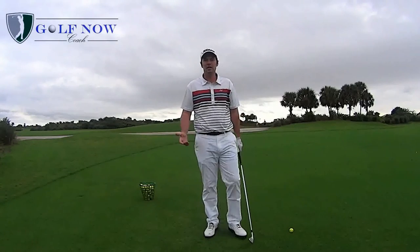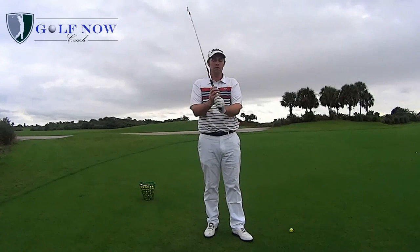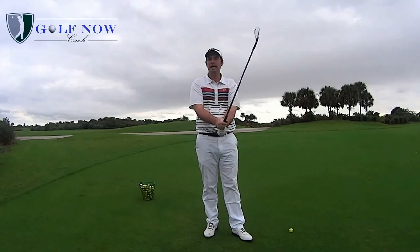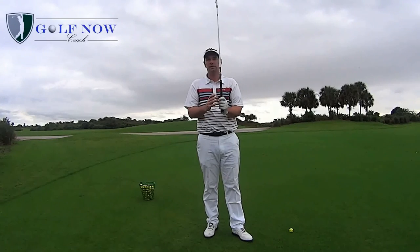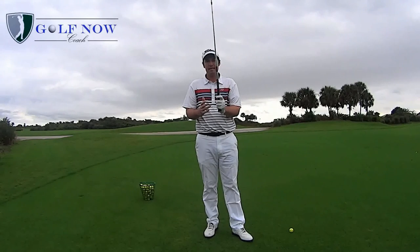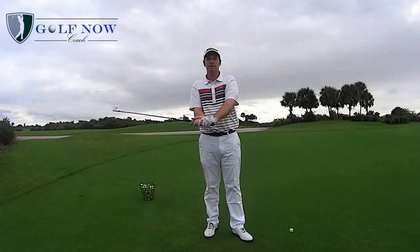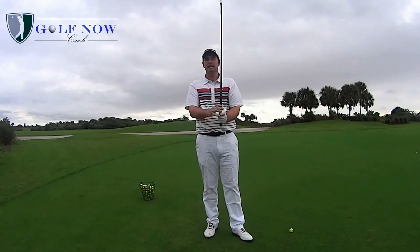There are three common types of grips. The first is the baseball grip, where the golfer holds with all eight fingers and two thumbs — hands close together. This is very good for golfers with smaller hands or junior golfers just starting out. The second, used by some of the best players in the world, is the interlocking grip, where the left index finger interlocks with the small finger on the right hand. This grip is used by Jack Nicklaus and Tiger Woods and allows the golfer to use the hands as a unit and generate speed through the wrists.